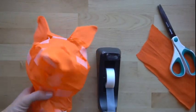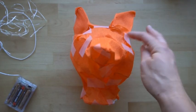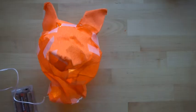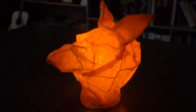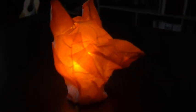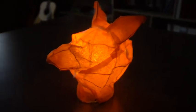Once you have completely covered it in crepe paper and tape, how you decide to finish it is up to you. You could cut out other pieces of crepe paper to add noses, eyes, or other decorations, or just keep it a solid color. Grab your lights, put them inside, and display these anywhere — on your front porch, in a classroom. Take this project, use these skills, and make something of your own. I hope you enjoyed making this animal and this tutorial. Have fun with this, and have a great day — we'll see you around on YouTube.